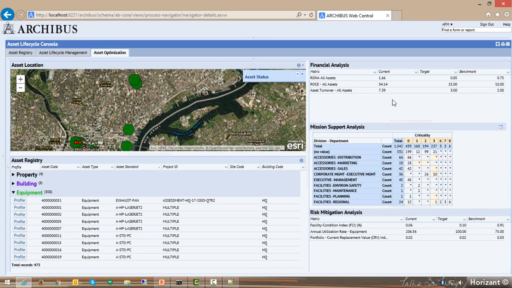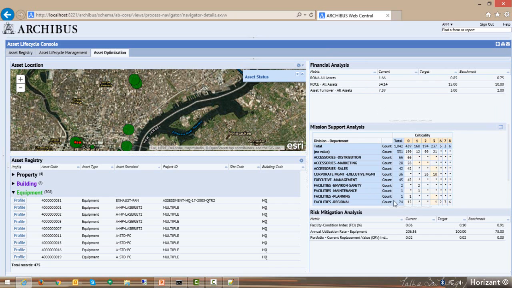If you're looking for what that calculation is, go to the help file. The help file does dictate that RONA specification, diving into what the division is, what the factors are, and where it's coming from to get the actual values. But as you can see, it does backfill those analytics for you with the current, the target, and the benchmark. So that may be a great analytic when you're trying to figure out that location, what those analytics are, and how well you're doing based on your assets.